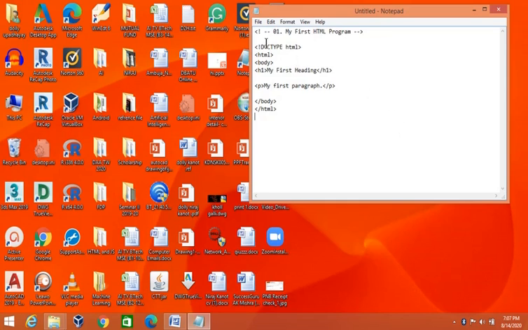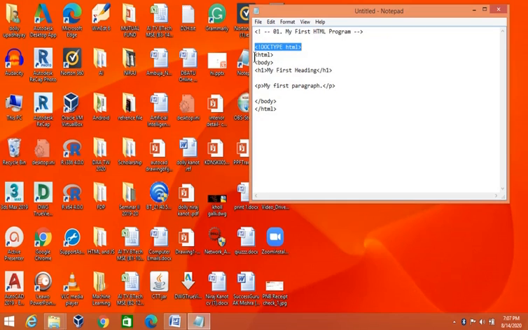All of you, the first line is the comment. Then the second line is the doctype HTML. Doctype HTML is nothing but a tag which is used to show the web browser that this code is an HTML code, so the web browser understands this and will provide all the resources to run this code. It is not compulsory to write it, but I prefer that all of you should write it because it is a good practice in industry also.